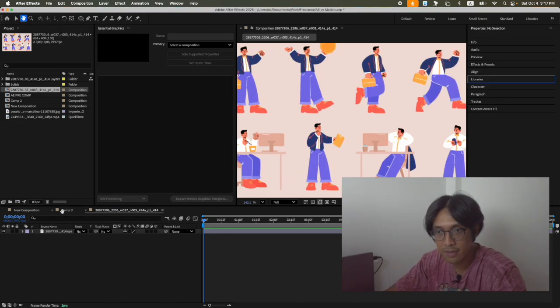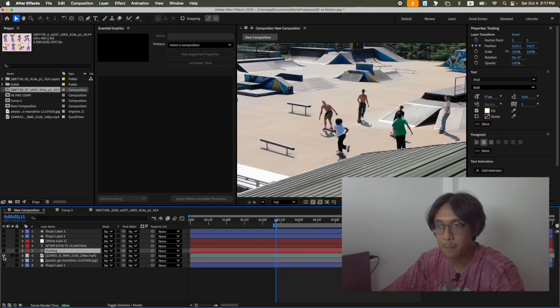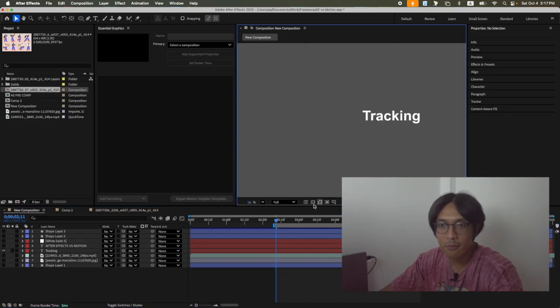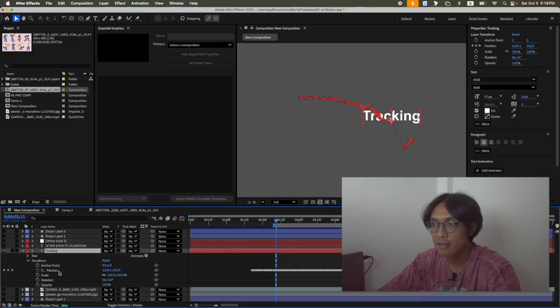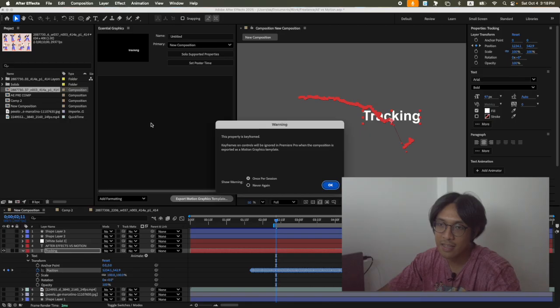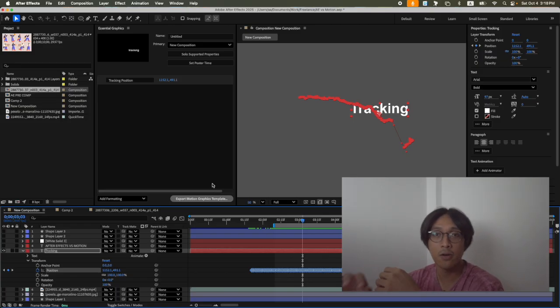For example, this text, I think we can just drag this position here. Drag that there, and then you can export this for Premiere Pro and load it into Premiere as Essential Graphics, and then you will have your custom animation or custom motion graphics file for Premiere.